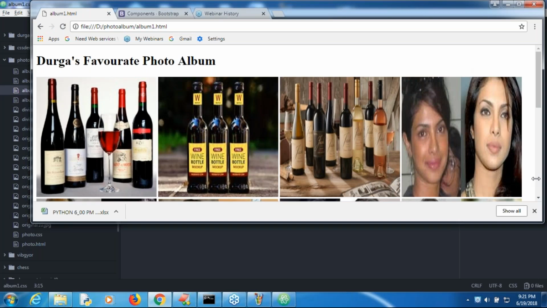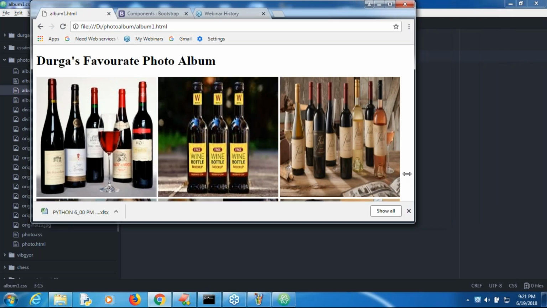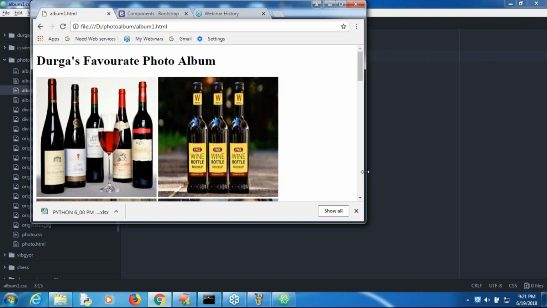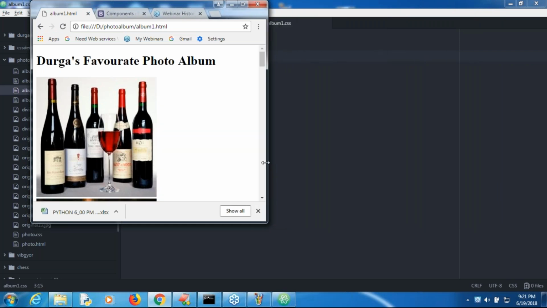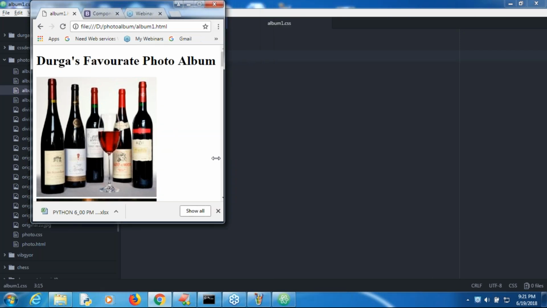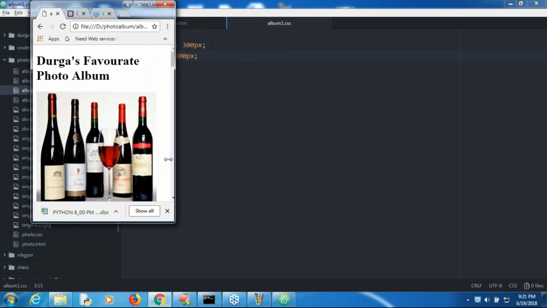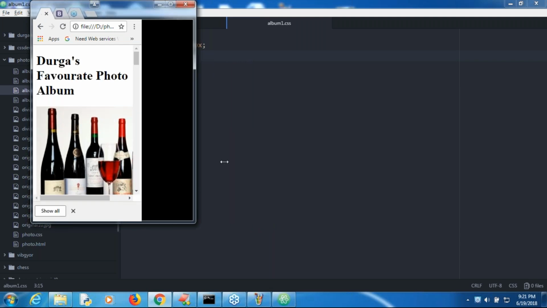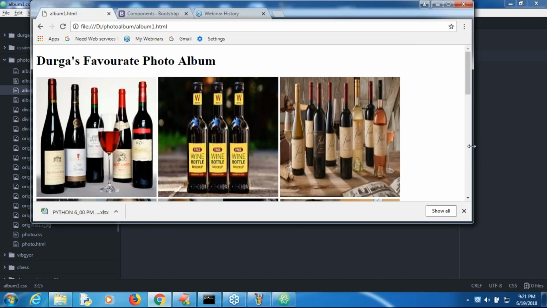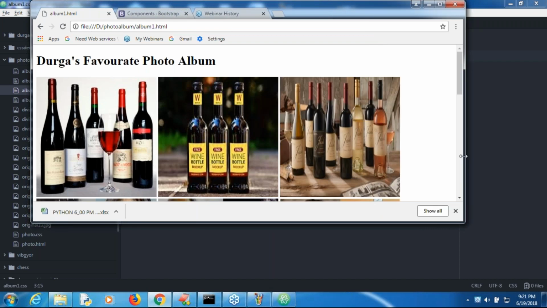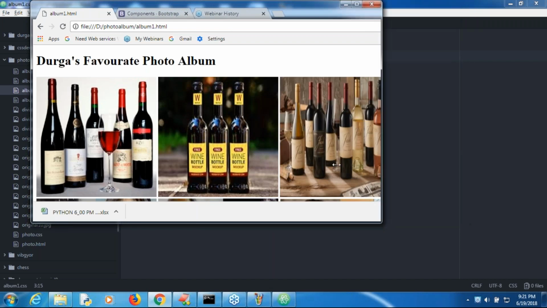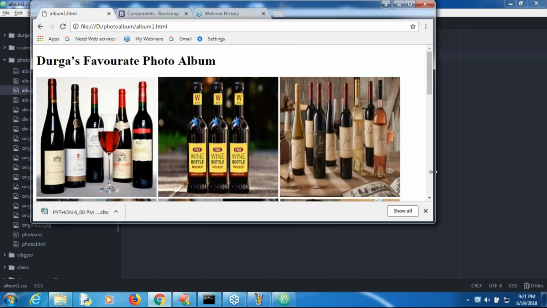Observe that. If I'm moving, are you getting it? If I'm moving, have you observed? Automatically, sir, the number of images in a single row is changing. I don't want it like this, right? It is not a good programming practice. If you are moving like this, then the size of the image should be compressed.